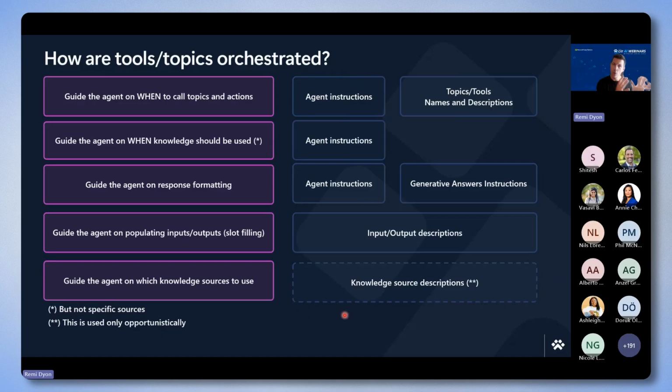That is something that is not really documented anywhere, but you will see that knowledge sources are used opportunistically by the agent. We are working to bring more stability and consistency into when the agent is picking which knowledge sources later this year as well.